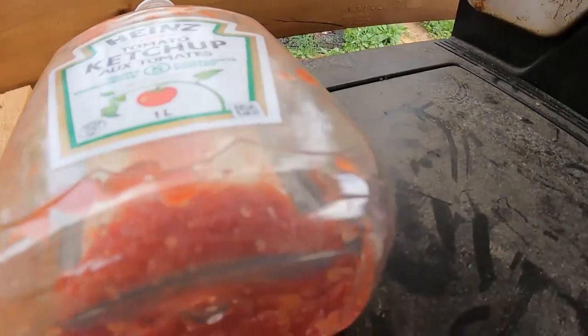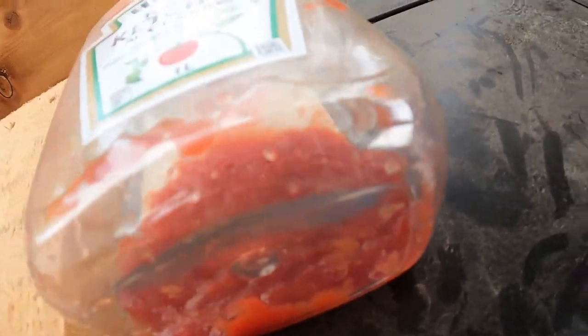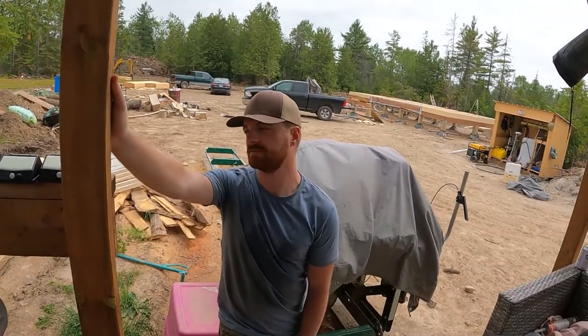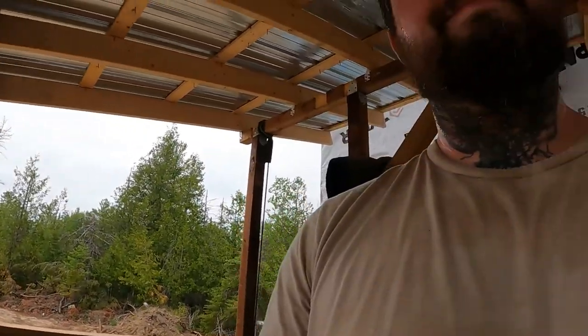We're dangerously low on ketchup. So, panic. It's just DPs and mustard for us for lunch. So that should be good. Anything else? Dr. Pepper's, right? Yeah.